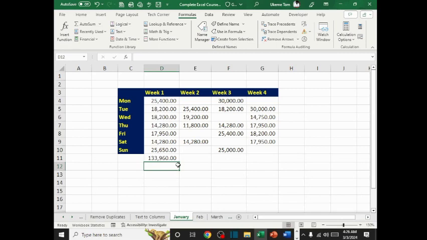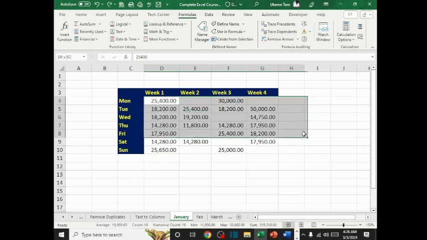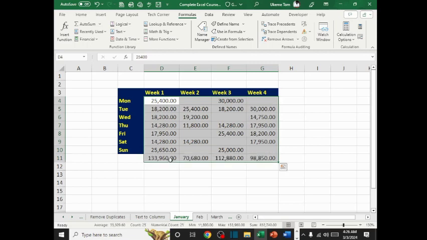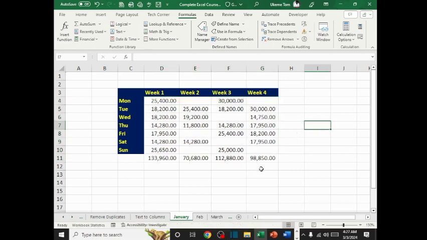I hope that is beautiful. So you can also highlight your data. Highlight your data, and then you press the Alt equal sign. All right, so you highlight your data like this, and then you press the Alt equal sign. All right, and then you have your results there. So it is simple.